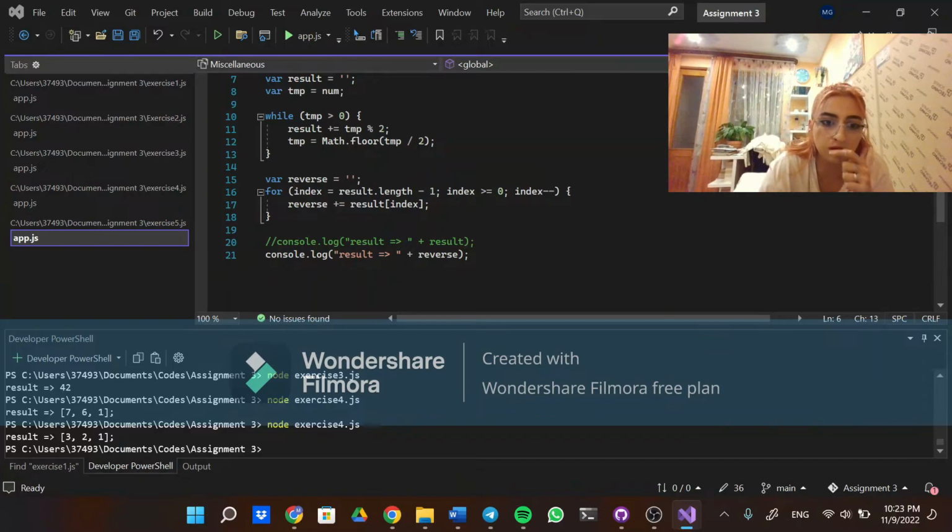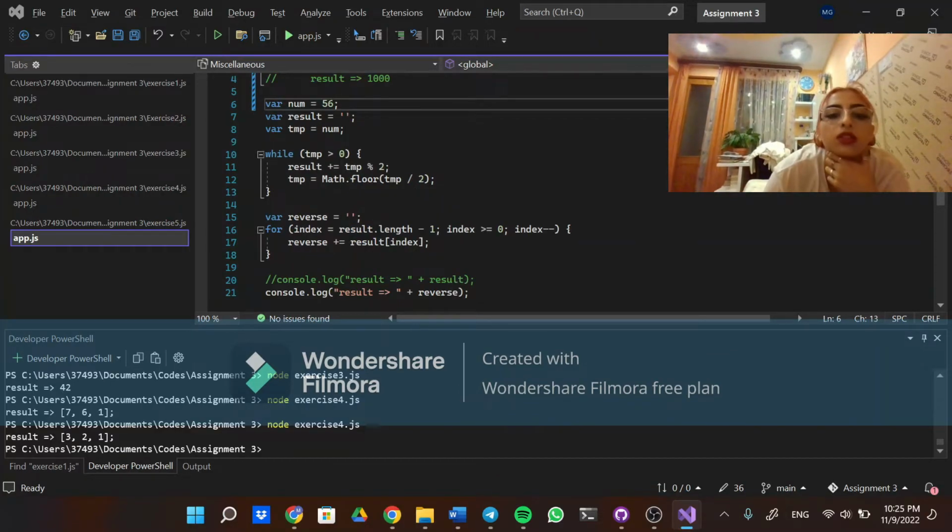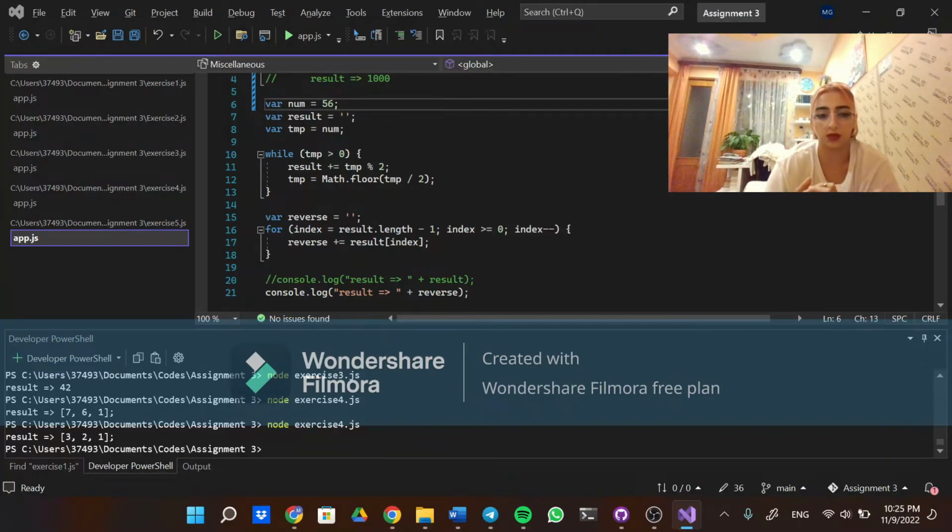So in the while loop, the result is initially 0. It adds the remainder of the temporary divided by 2, and temporary is equal to the integer part of temporary divided by 2.